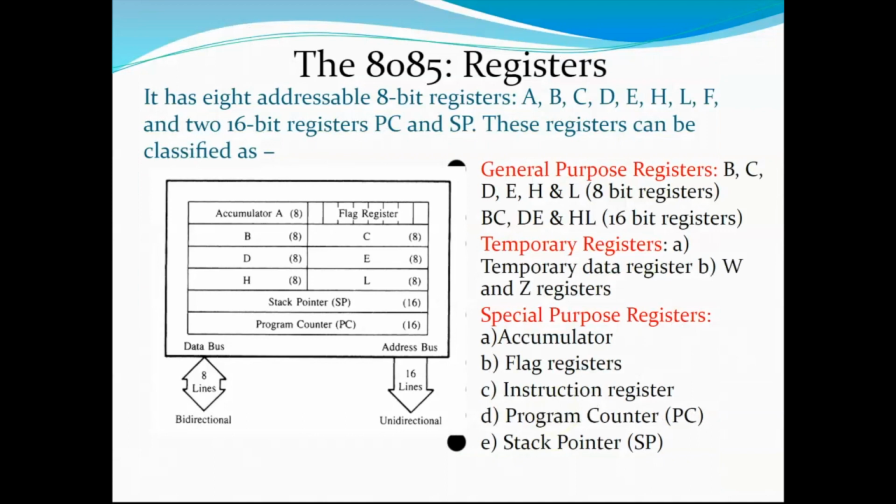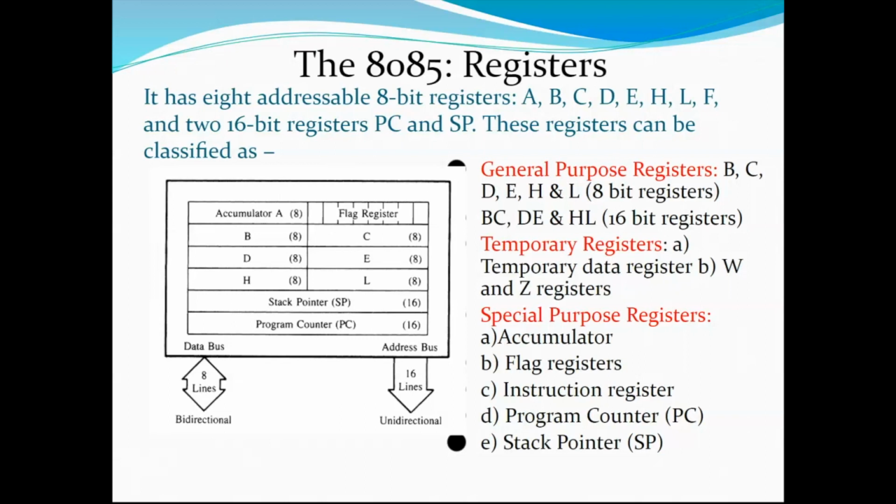The registers of 8085: A, B, C, D, E, H, L, F. The general purpose registers B, C, D, E, H, and L are 8-bit registers, and they can be used as 8-bit registers individually or as register pairs like BC, DE, and HL.